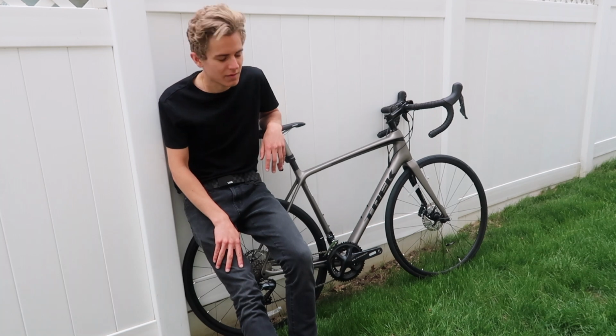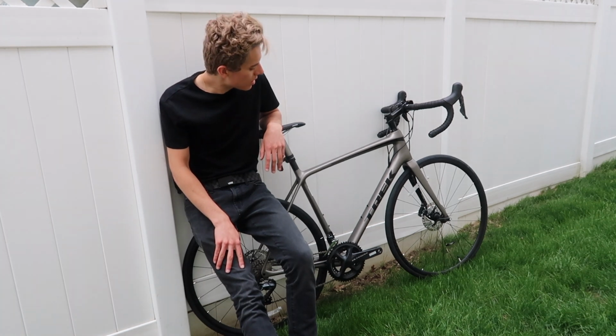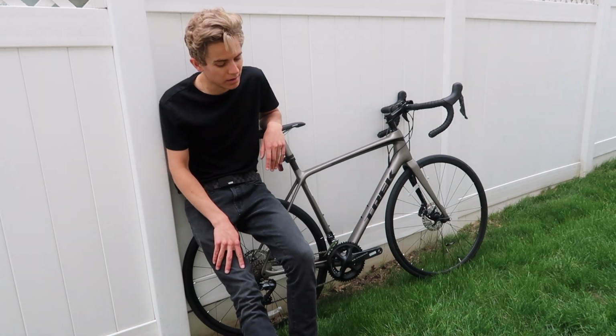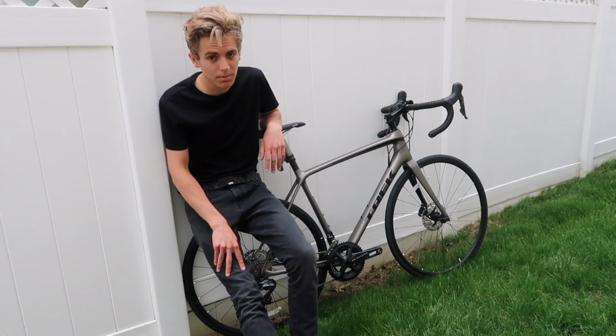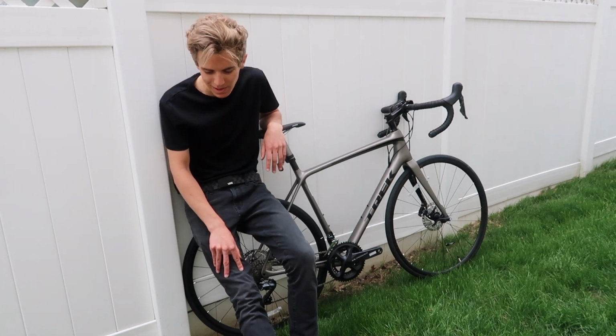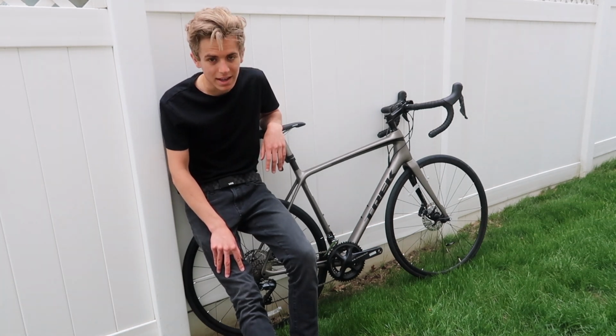One thing I do want to talk about, not to be negative, but probably the part of this bike that I'm least excited about, which is the bottom bracket. I have a BB90, which I just learned how to service, and it's kind of a headache.